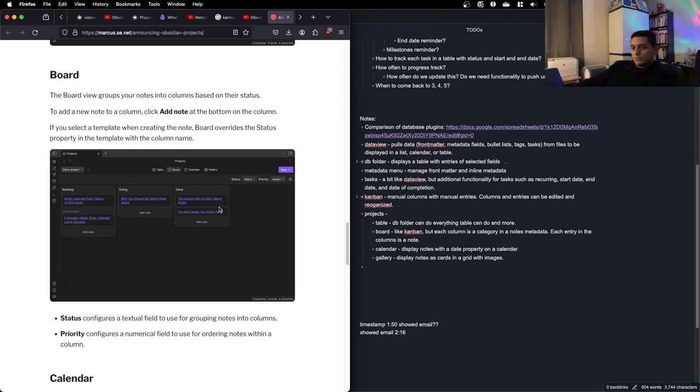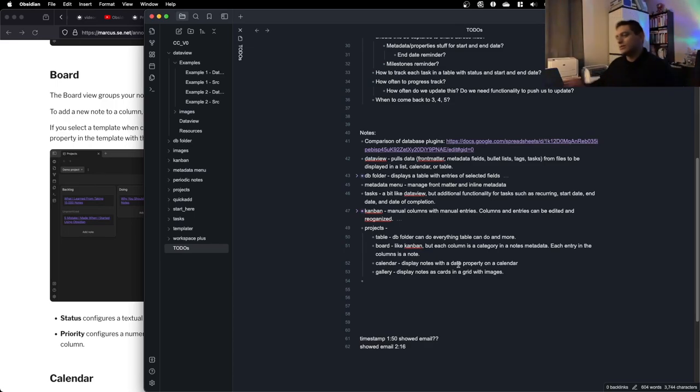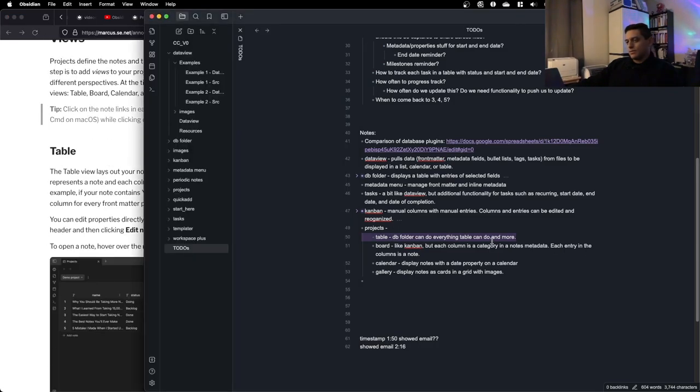Each of these is related to a note. So basically what we're doing is toggling a task between backlog, doing, and done. Backlog is just a list of tasks. Doing is whatever tasks are on deck. So the important part is, how can I make clear the distinction of which tasks I'm done with, the ones that are check marked? Table is the only part that I would use, but even then DB folder can replace that.